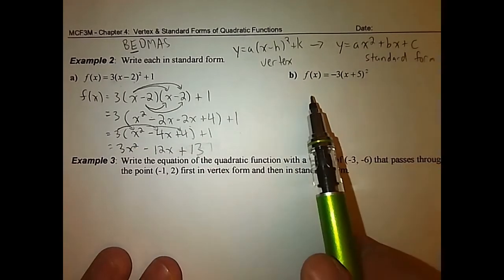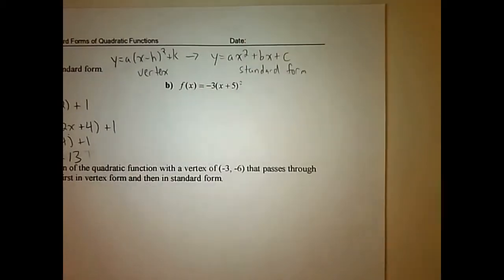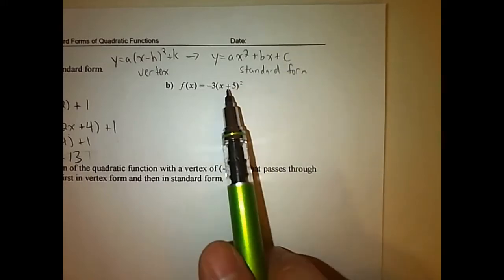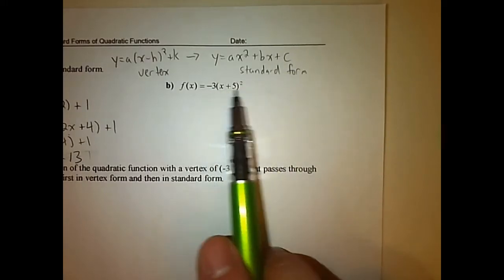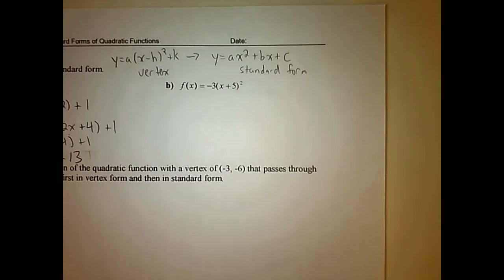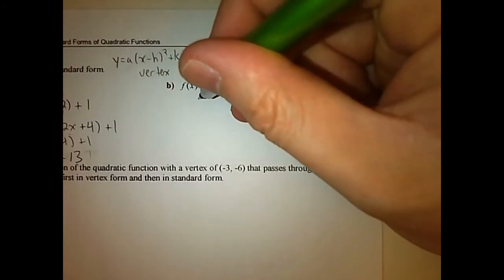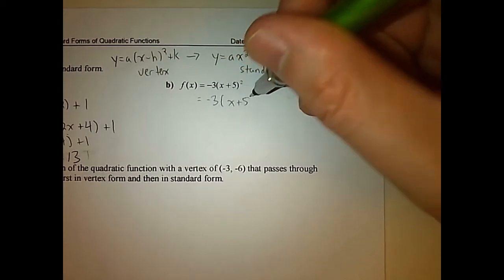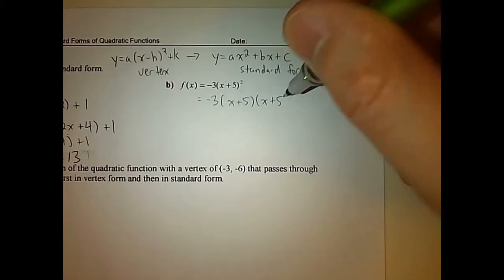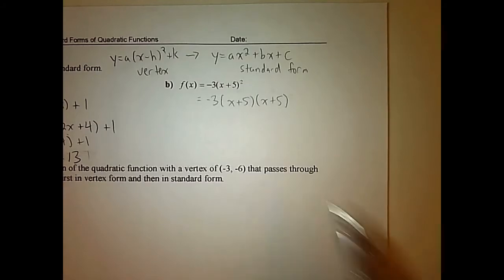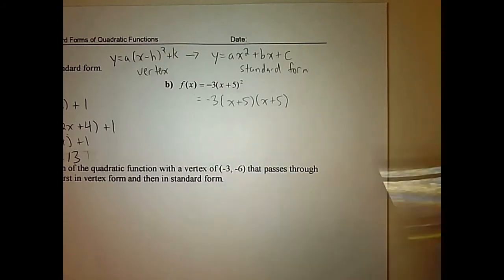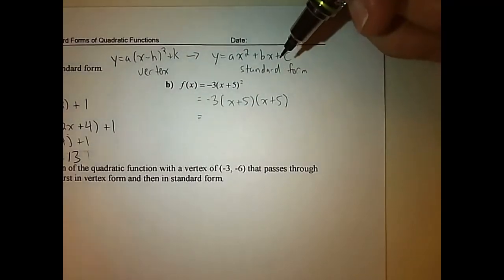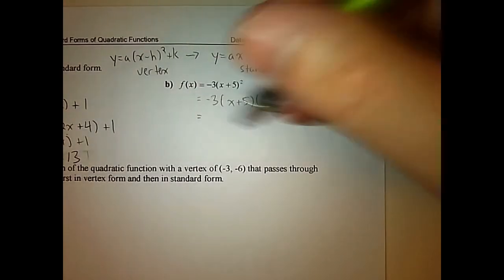We're going to do the same thing for this one now. So f of x is equal to negative 3 times x plus 5 squared. Again, remember this. If you don't do this correctly at the beginning, you're doing the rest of it wrong, and it's easy marks, so please. So x plus 5, x plus 5. That's why we learned all the stuff in this order, so when we get to this point, we know not to make that mistake, because we went over this as review in chapters 1 and 2.